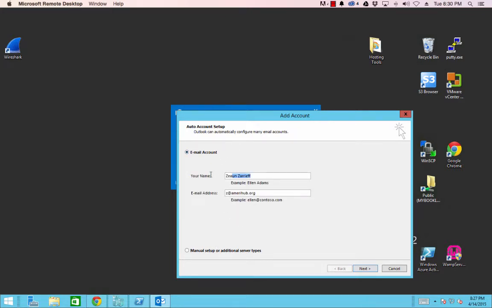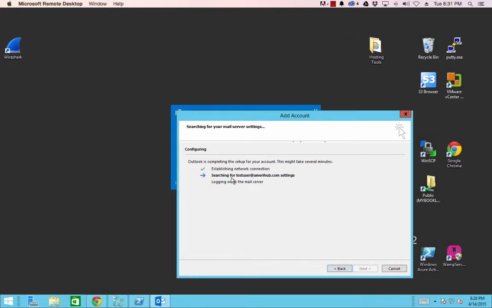In this case, I'm going to go ahead and change this to test user, and then I'm going to use the email address for this account. And then enter your password. And click Next.